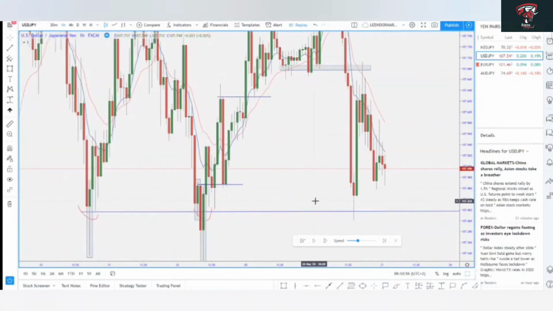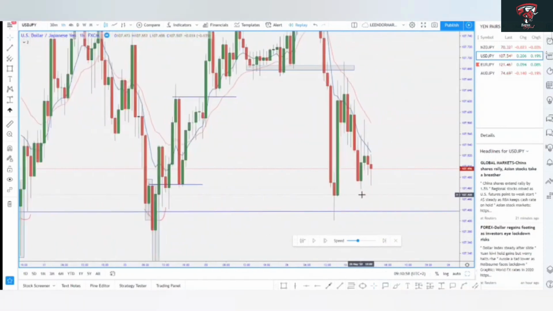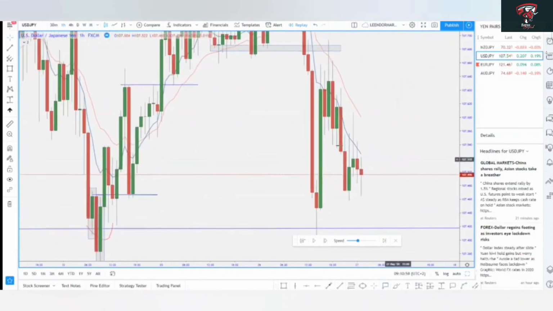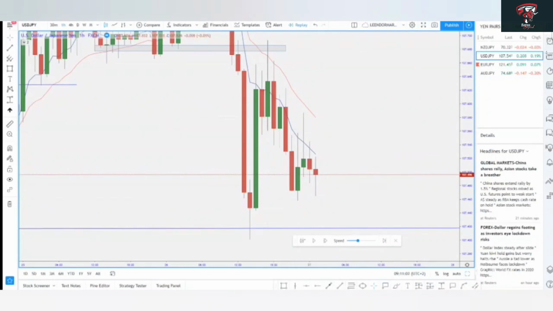So again, this area is a significant area of interest that we're looking at, and look at how the market came to tap these lows again. Using this line, you want to draw a line that covers most wicks. And then look at that. This was a breakout, and then the retest was to the absolute pip. Look at that spike over there. This would have been a clean entry as well to the downside.